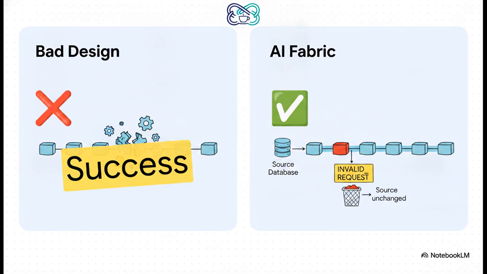But in AI Fabric, if one row works but another exceeds normalization limits, explicitly reporting an invalid_request for that specific row is a feature, not a bug. The good source rows remain unchanged, and this visibility lets operators identify the exact failed ID, fix it, and retry it without having to roll back perfectly good data.